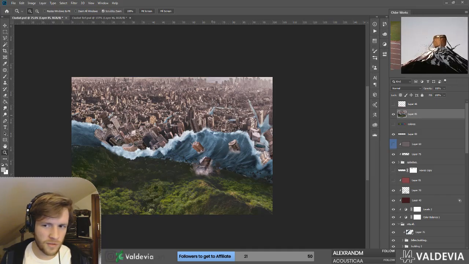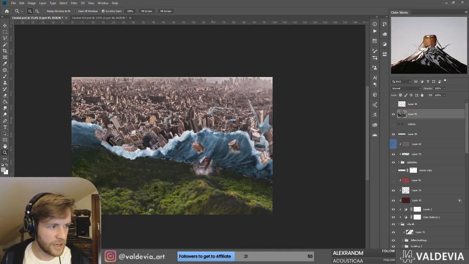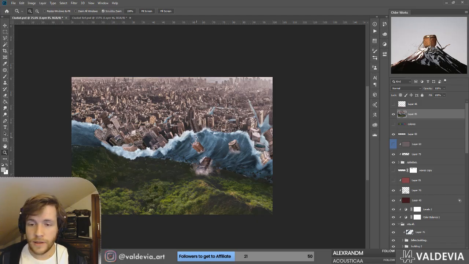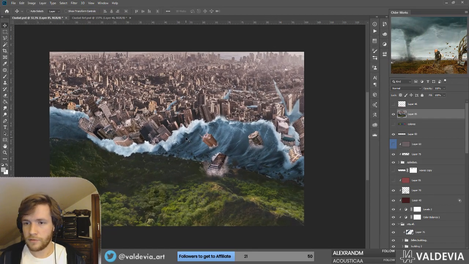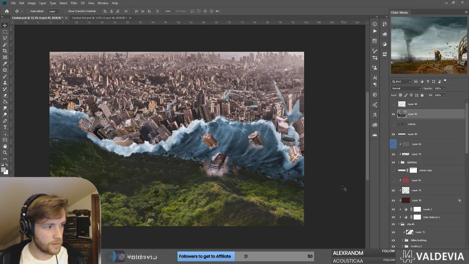So if the streets are flooded, that would kind of connect the city and the water a little bit more, hopefully. I don't know. Are you liking it so far? If you got any criticisms, I'd be happy to address those.